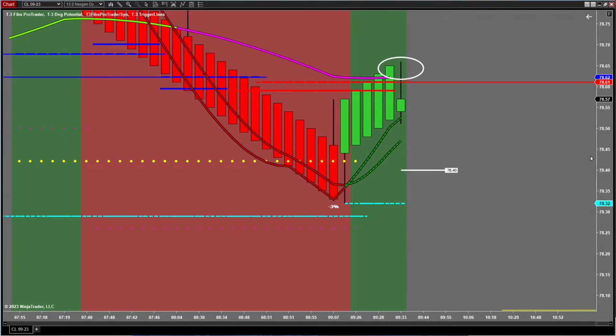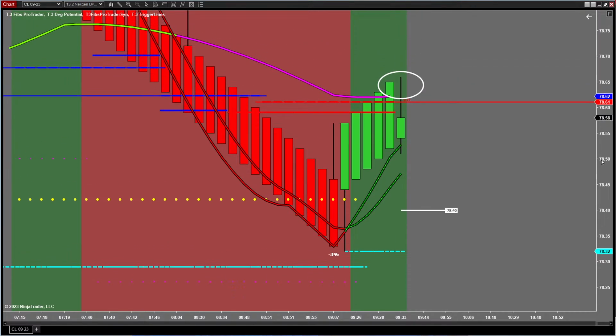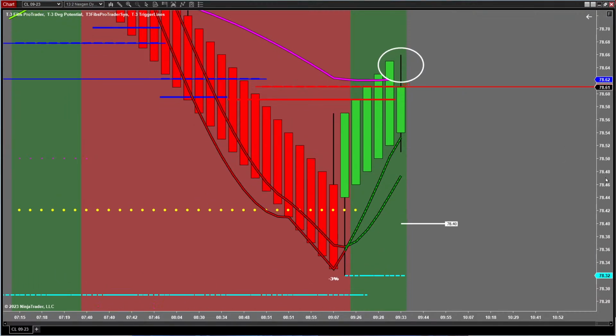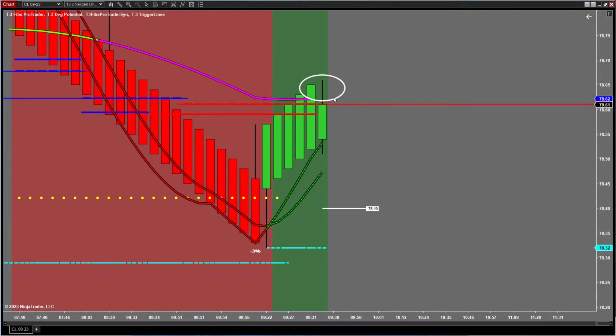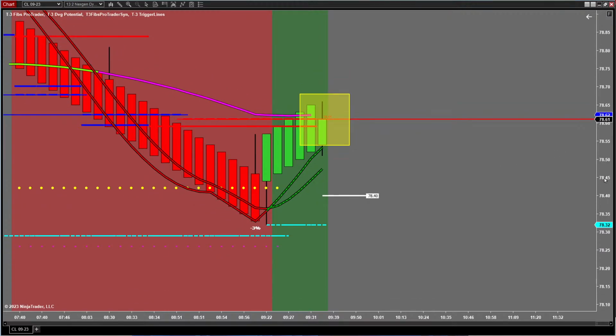Again, remember what we said about the small trigger lines, right? We basically want to take short trades when the small triggers are going down. So this puts us in a situation where the triggers are going straight up, but the resistance area is down. So something has to give in this area, whatever it is, right? Something has to give. Either the resistance has to break and keep going up, or things have to roll over. Does that make sense?